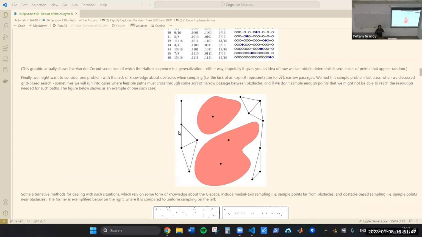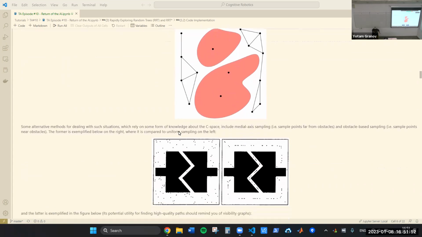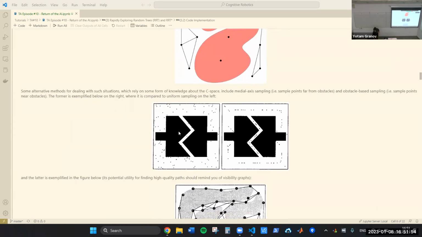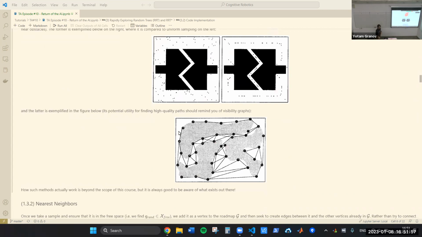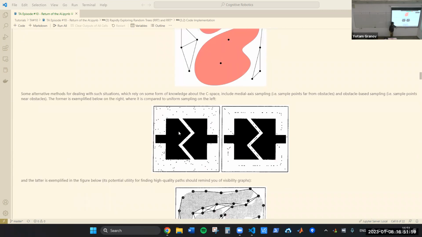In the case that we would want to take into consideration the geometry of our C space, of our workspace properly, then we could account for this. There are methods, for example, that try and sample points as far away from obstacles as possible. This is called medial axis sampling. Here we'll sample points in a certain way, such that they're always in between the obstacles. And you can see that in this narrow passageway, I actually sampled sufficient points to get a path through that little passage. And here, if I just did random uniform sampling, there's no way for me to get through this properly. There's going to be some collision between here and here, so it's never going to get through that passage.